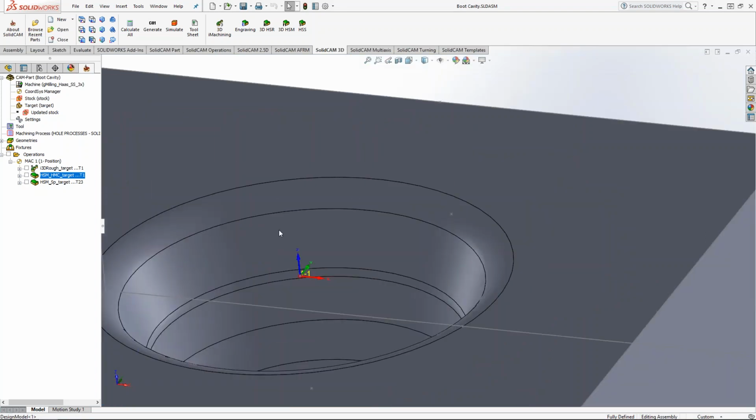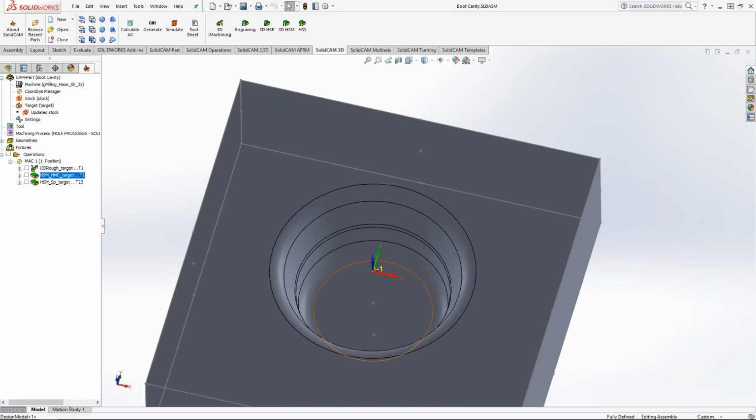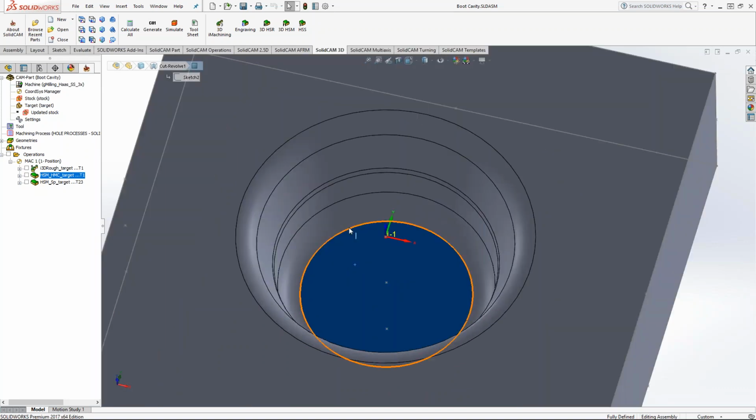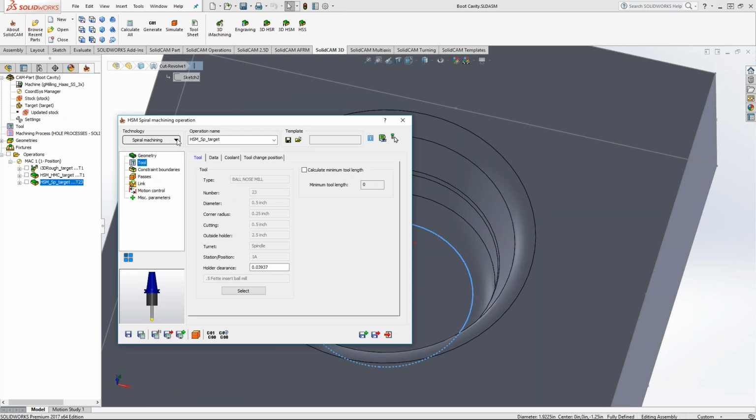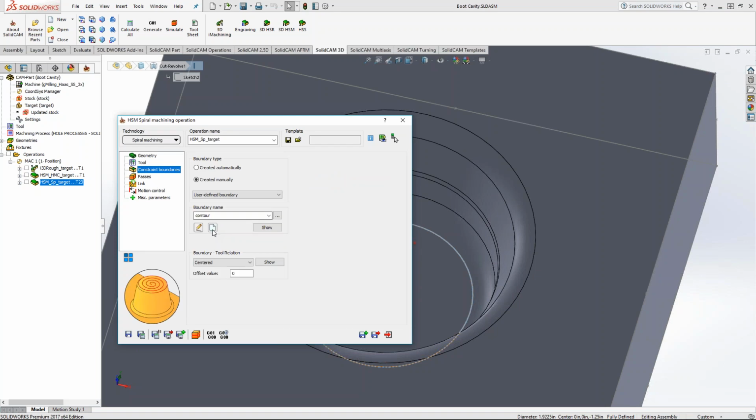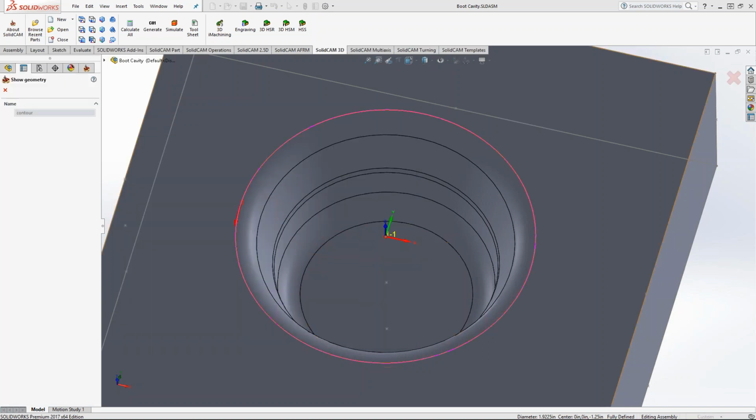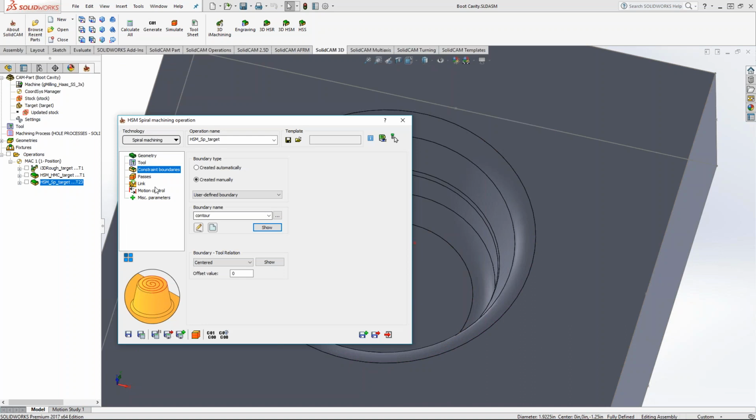Now on this bottom, again, this is a flat surface, and instead of doing just a pocket operation using this edge contour, I actually did a spiral machining on this one because it would be a consistent step over, so it would give me a consistent cusp height throughout, so it made it easy to polish. Again, I just selected the constraint boundary. Let me show this, and that's just the part here, just so it would stay in there.